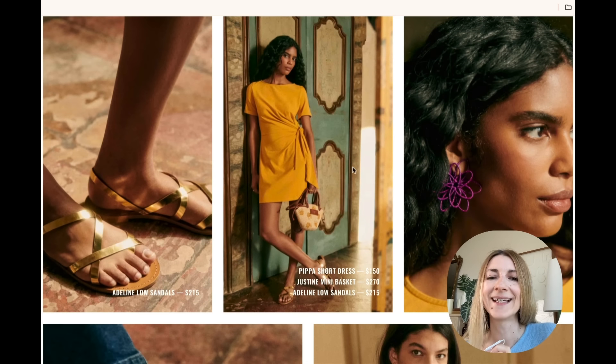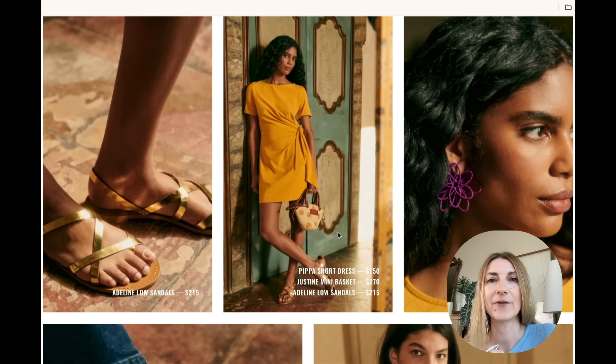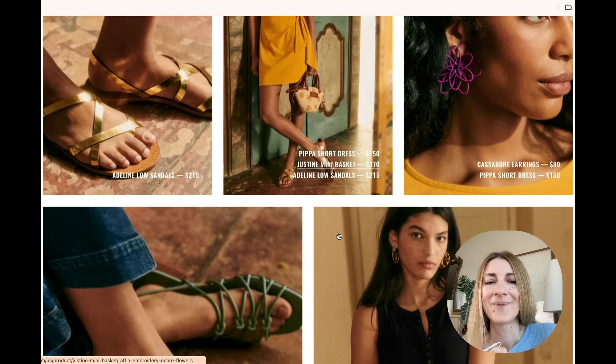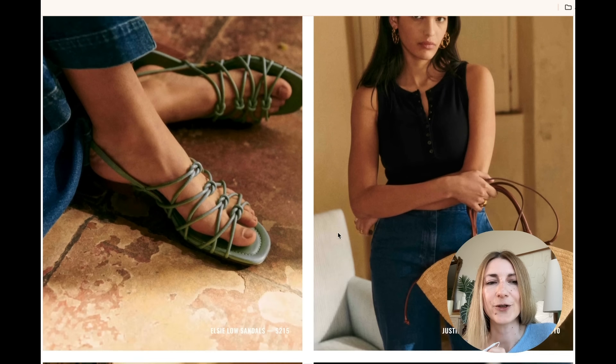Here is another peeper dress. I really like how it's paired with this embroidered basket — it's a little bit of a smaller basket, but summertime is the perfect opportunity to wear baskets. I love wearing baskets so much. A good basket bag is a must-have for summer, for sure.